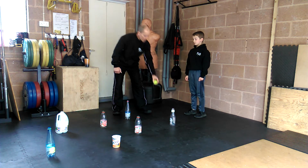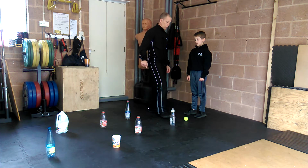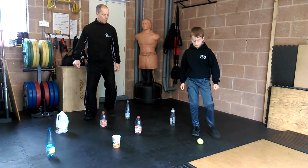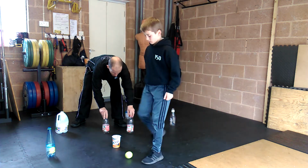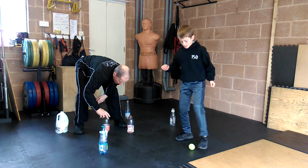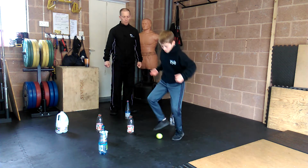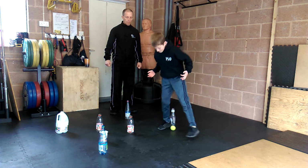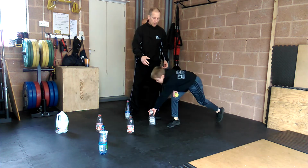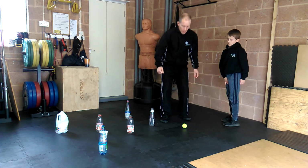Okay, so this is a bit too even for my liking. So Jack, whilst I'm setting up the bottles, you can just show the people on the video different ways of moving the ball with your feet. So if you just stand still and just show how they can get the feet going. Okay, so just give me the ball, please. Okay, good. So well done, Jack.